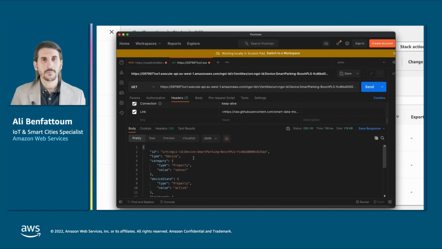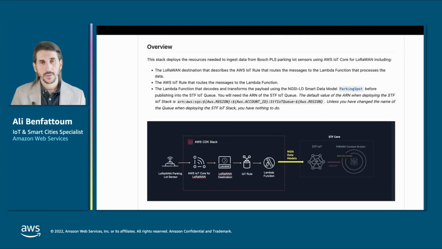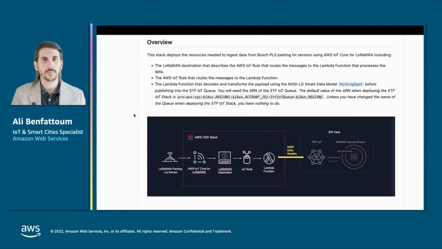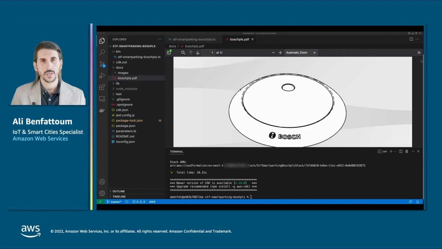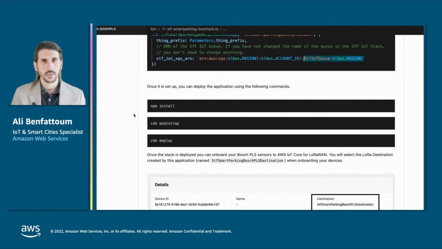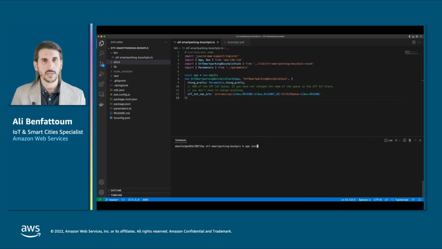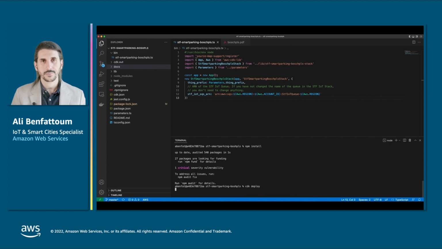I'm ready to connect my first data producer. This data producer ingests data from the LoRaWAN Bosch parking lot sensors using AWS IoT Core for LoRaWAN. The same way, with only 3 lines of command, I deploy the stack.